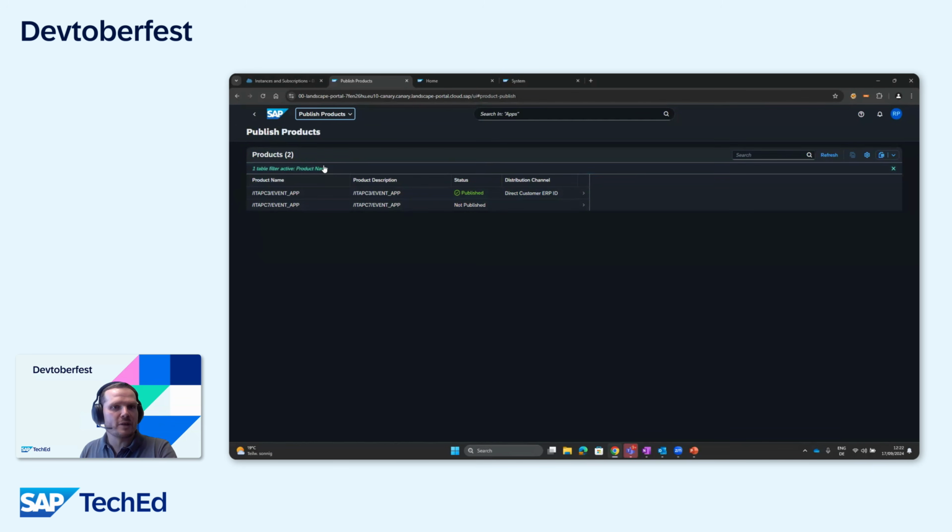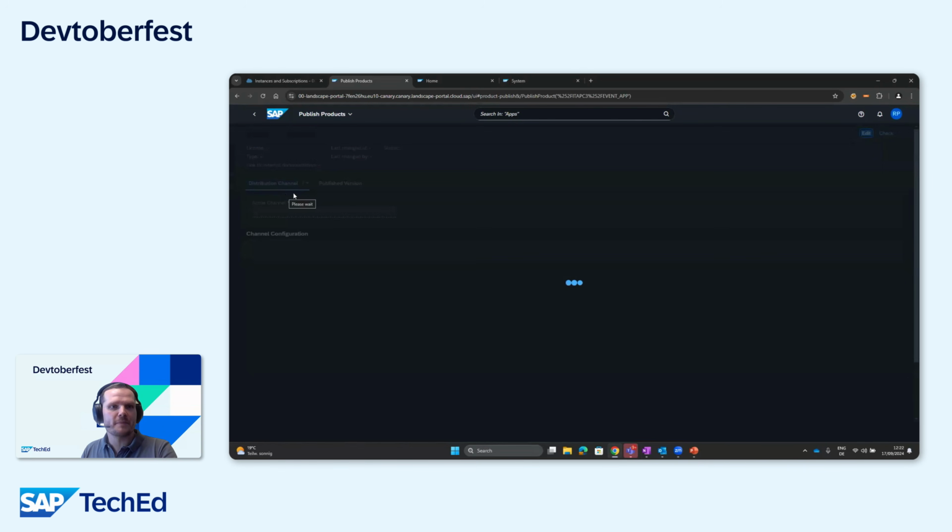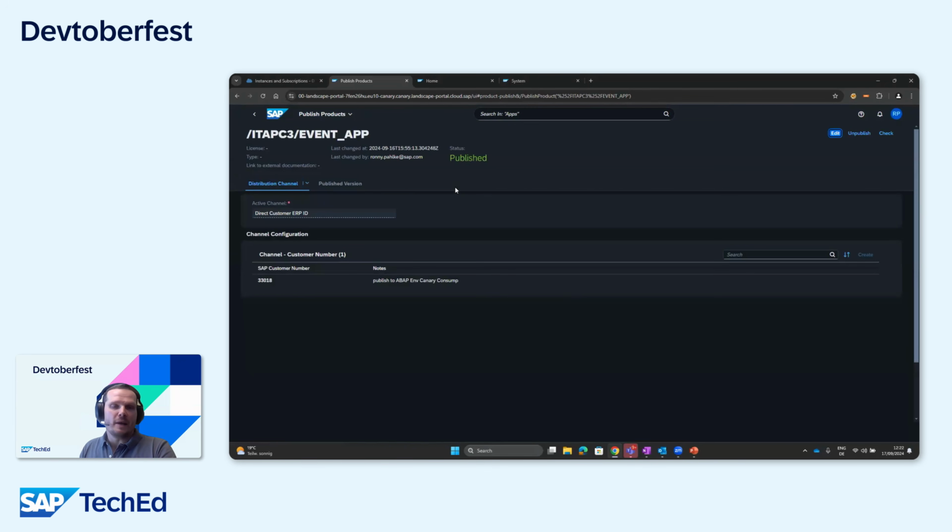So I have already filtered for the product name. I would like to provide the event app. So let's go here on the event app. And there is no big configuration necessary because the product is already built. You just need to specify the distribution channel.